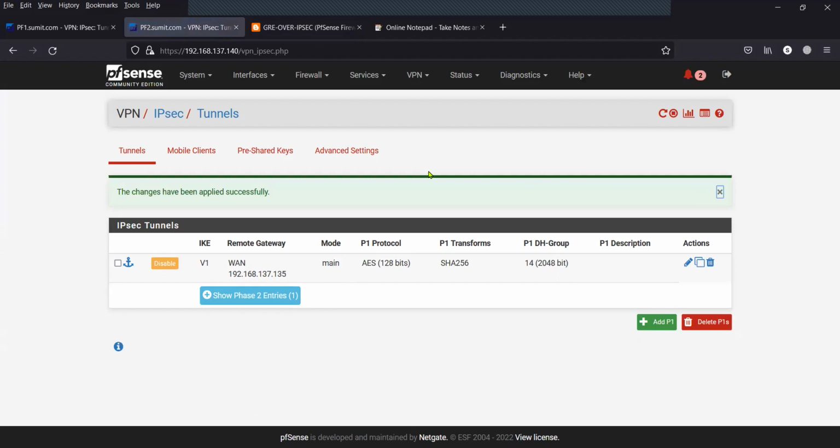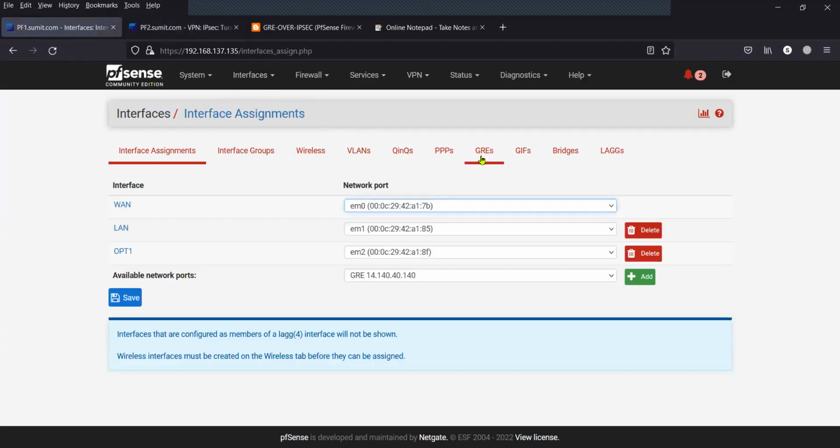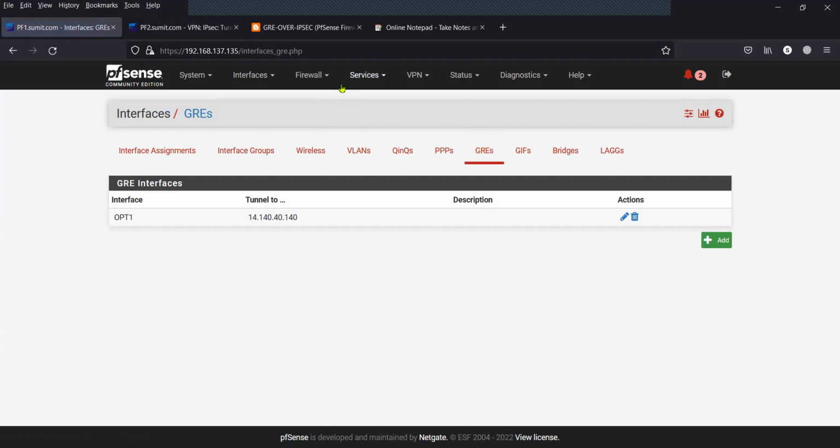Let's now move on to the GRE configuration. I already have the configuration in place, so I'll show you the configuration.